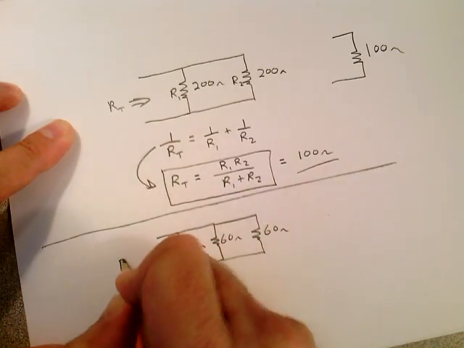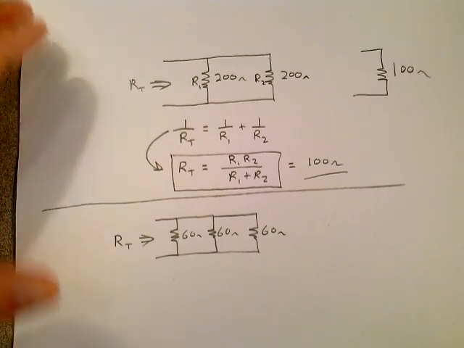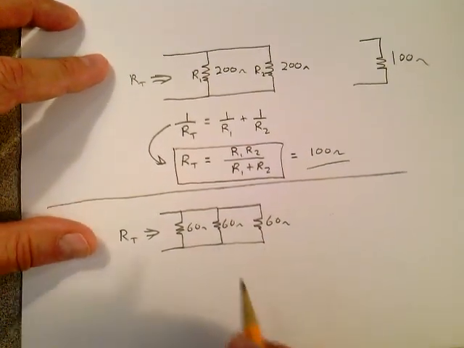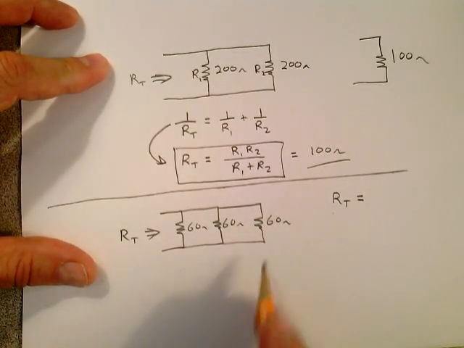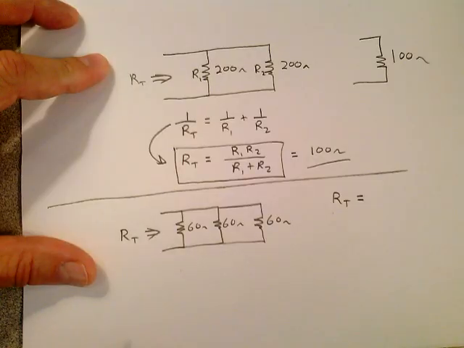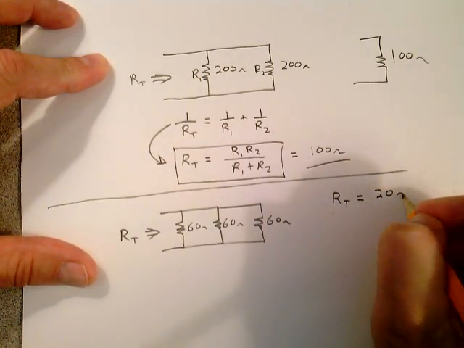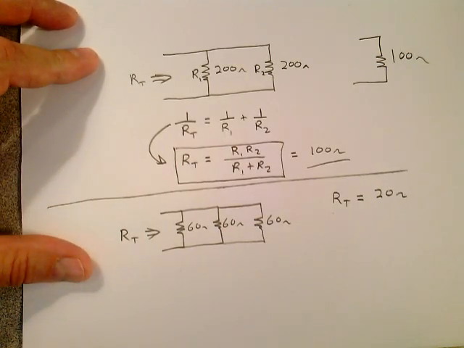You have a 60 ohm resistor there, you have a 60 ohm resistor there, and you have a 60 ohm resistor there, and you want to find the total resistance looking in. Couple ways to do that. First of all, after you work with a couple of these, you'll notice that the RT, the total resistance of that circuit, the combination of all of those, they're equal, and there's three of them. It's 1/3 of any single one. It's 20 ohms. It's equivalent to 20. But there's another way you could get that. In some circuits, they won't be equal like that. If you have 4, it's 1/4. If you have 5 in parallel, it's 1/5.